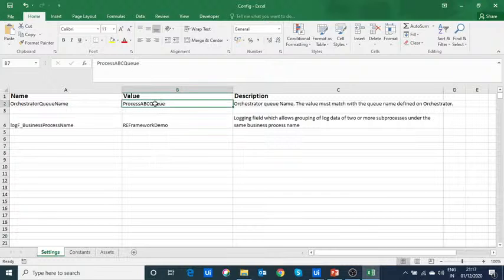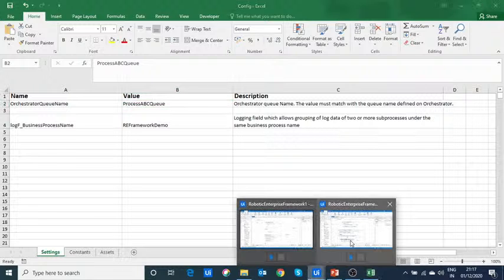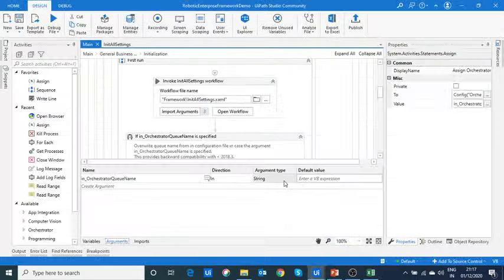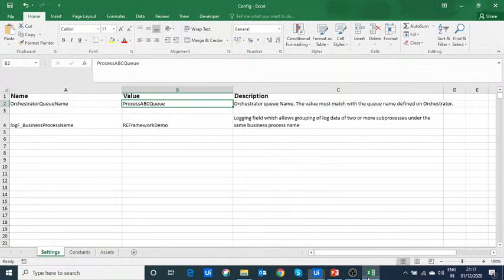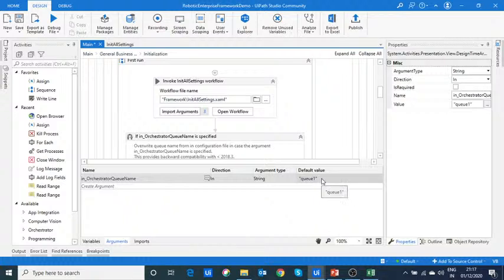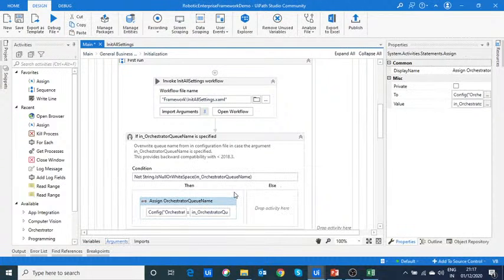For example, you have created Q1 in your orchestrator, but here we have given process ABCQ. Then which one will it take? It will take this Q1. Why? Because it is overwriting the qname which is in the config file.